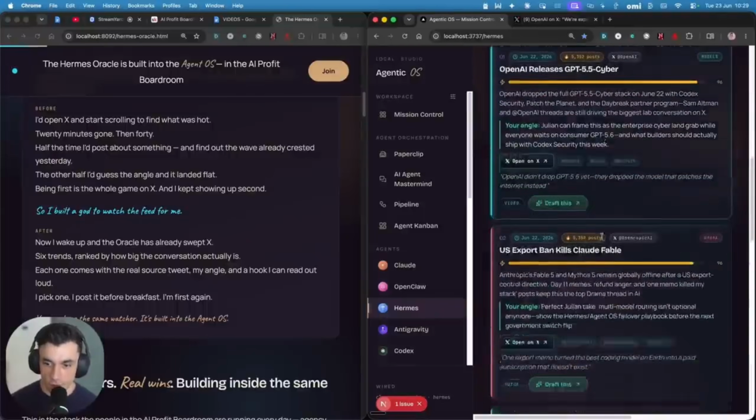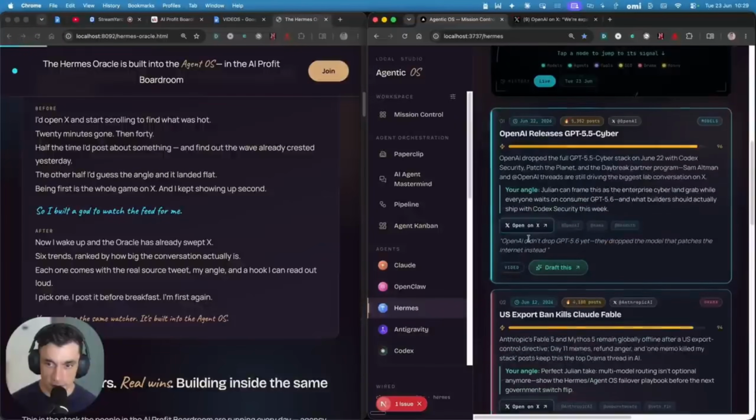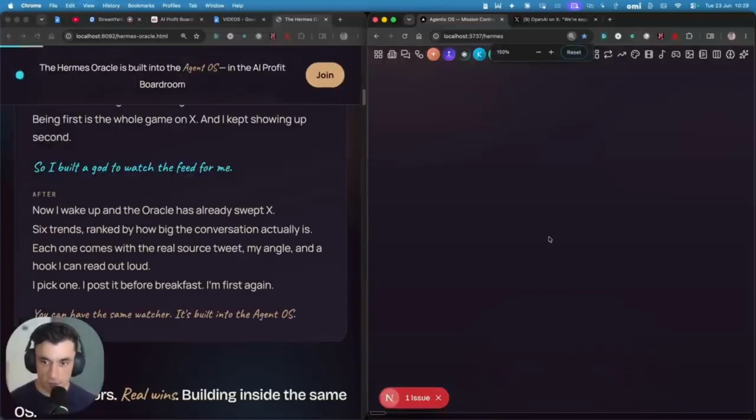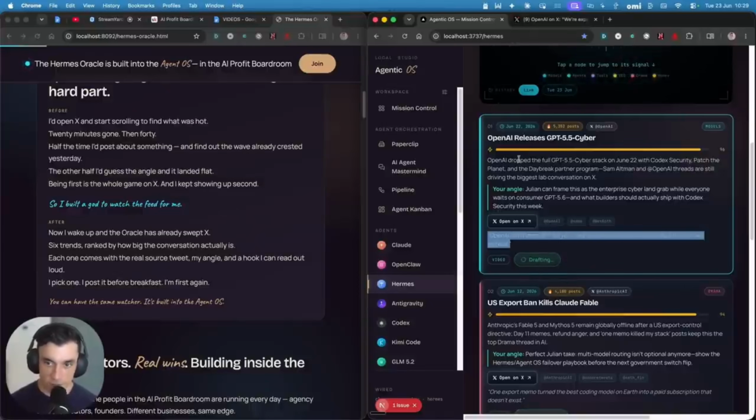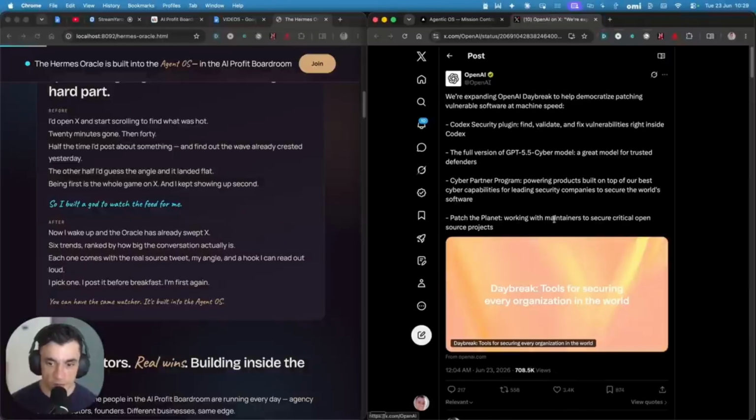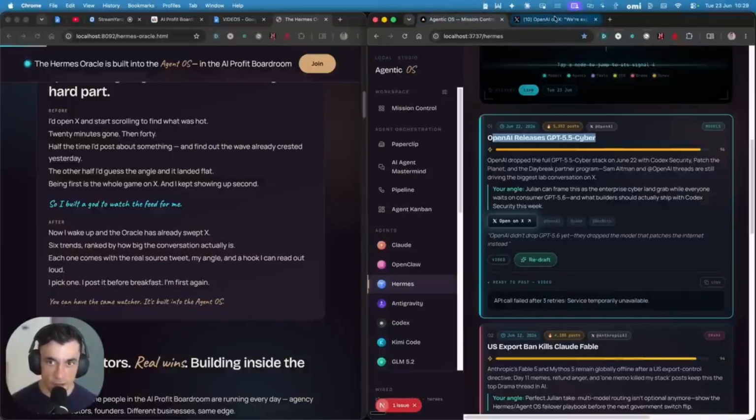So, for example, inside each update where we get the latest news, we have a system where it shows us, okay, here's the angle and how we can frame this to help us. Here's a quote. We can actually generate a draft to post. So we can click on draft this and come up with an idea. And then it gives us a news headline, tells us how many posts it got, when it was released, and who released it. For example, this news release is from OpenAI. And then we can open that up and see the post itself. That is how powerful this is.